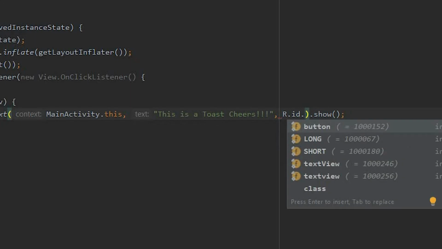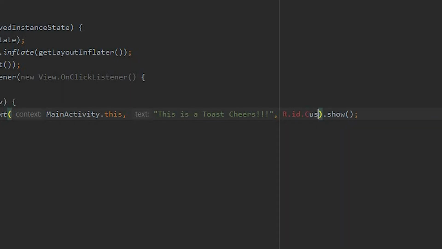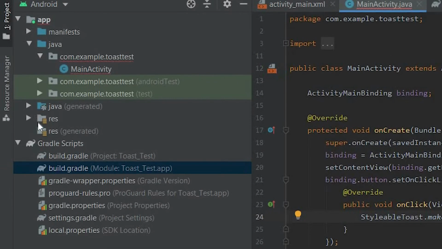We need to name our toast style. You can give it any kind of name you want. Right now I'm naming it as custom toast. Okay, cust toast. And that's it.